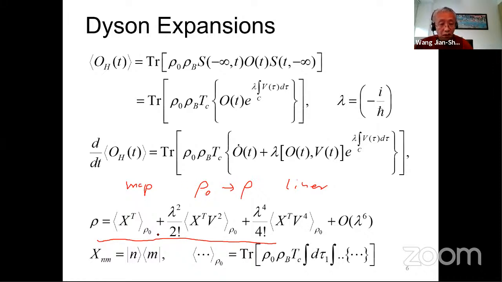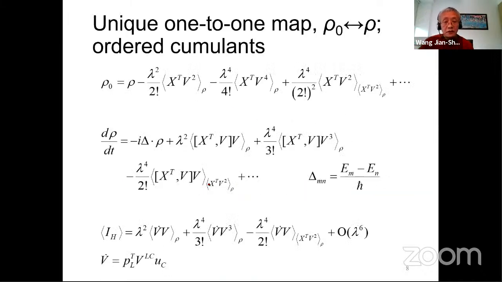implies that these are not well defined, because each one of the coefficients is divergent. However, you can still formally invert them. So I'm going to revert this so that it becomes a mapping from rho to rho 0. That can be done. So when you do this, you can formally rewrite your mapping as mapping the rho back to rho 0. And remember that there are still divergences over here.